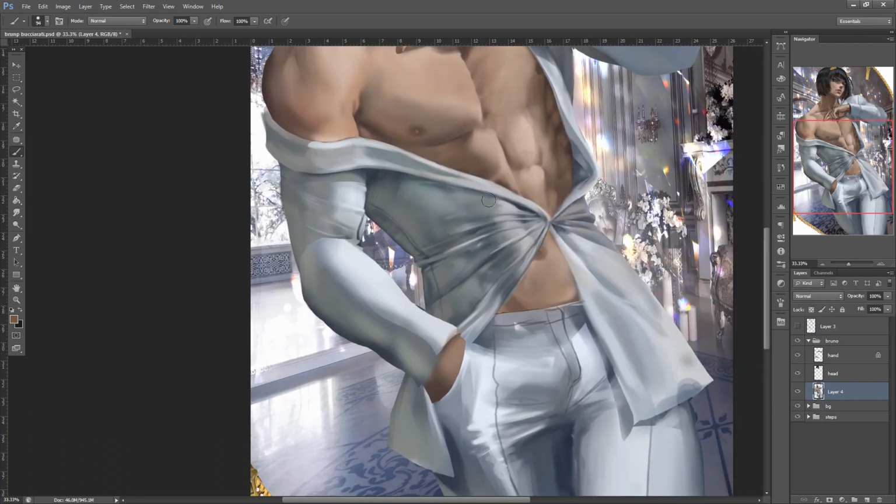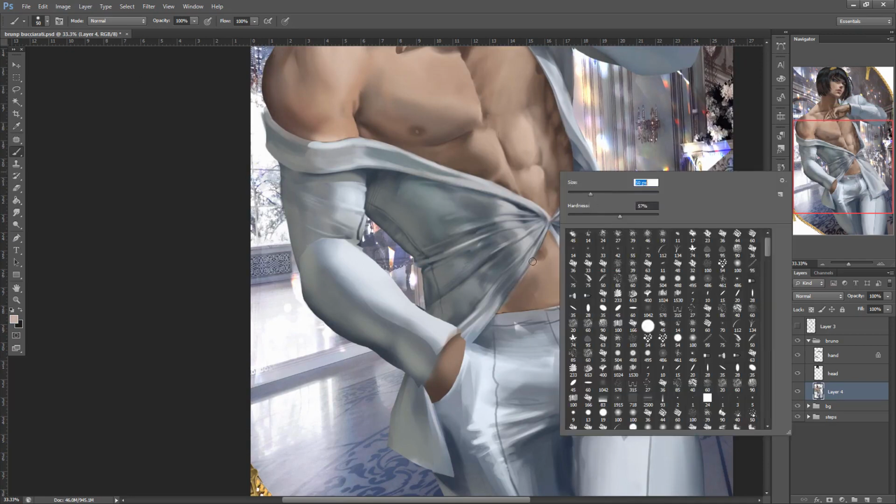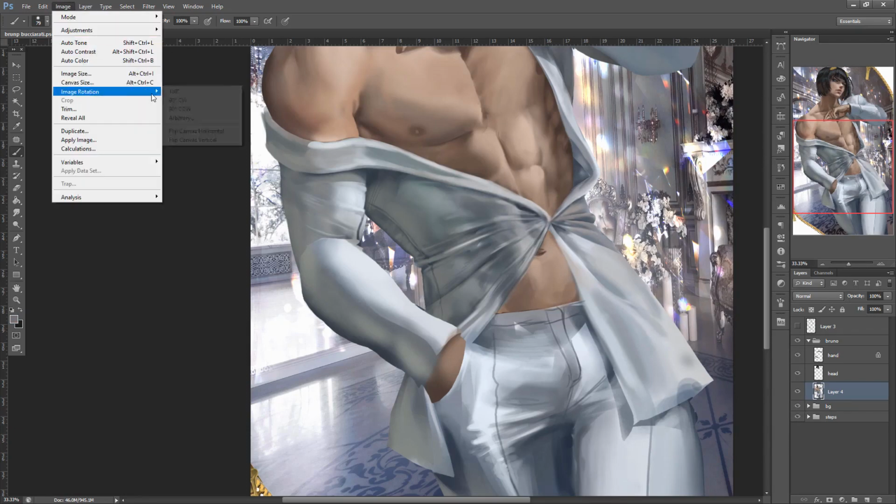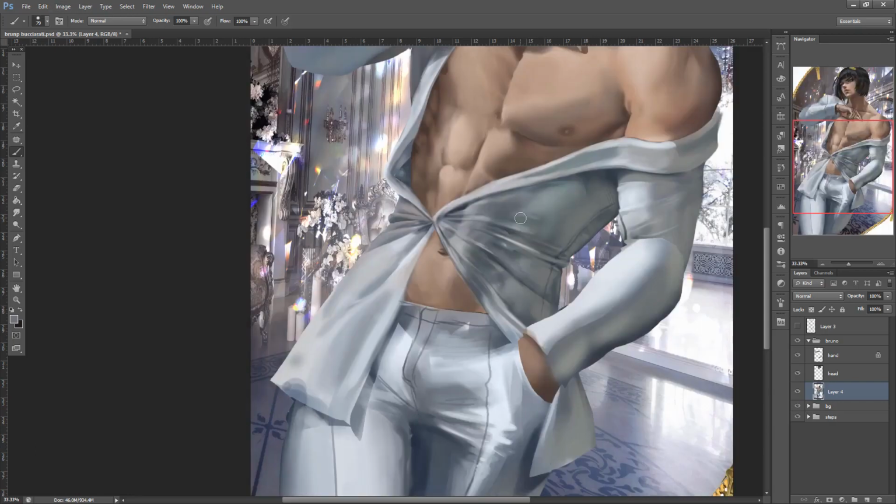So what I'll do is continue the ab area. Gonna paint the belly button in. Should be highlight. And then actually it should be a little bit over here. Yeah, I think that's what it is.